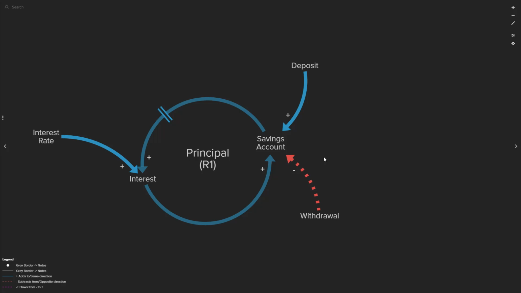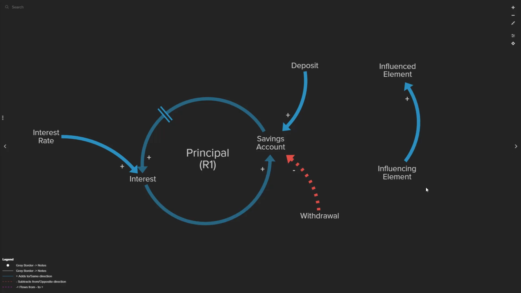The extent to which you elaborate the model depends upon what it is that you're trying to understand. So that deposit could connect to a whole bunch of other things, and withdrawal could relate to other things. In interest rate, what causes it to increase and decrease over time could also be part of the relationship model. It depends on the extent of what it is that you're trying to understand. And in this instance, I'm simply trying to understand the relationship that causes a reinforcing structure and produces exponential growth.